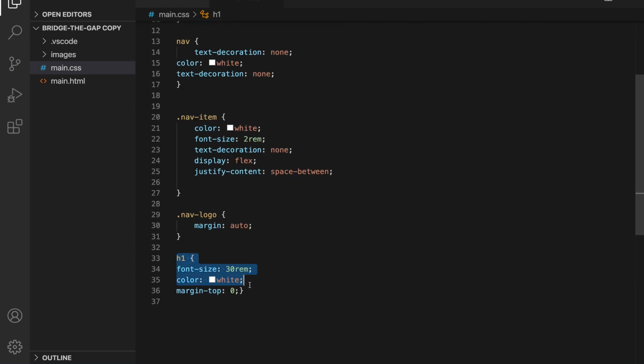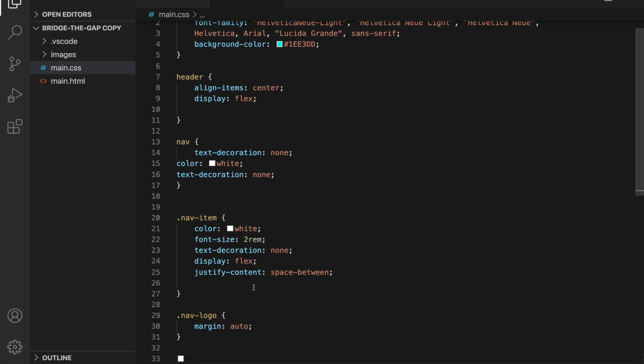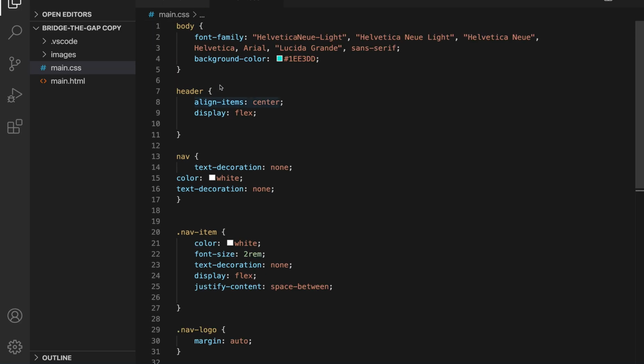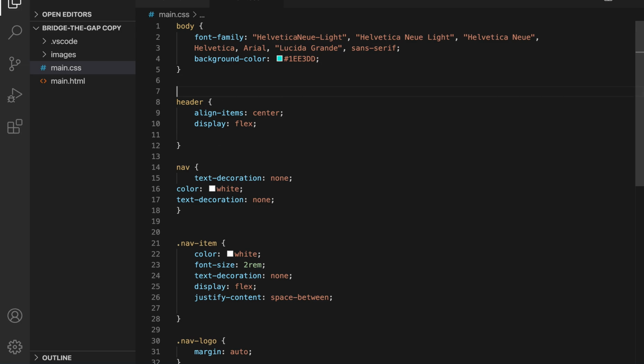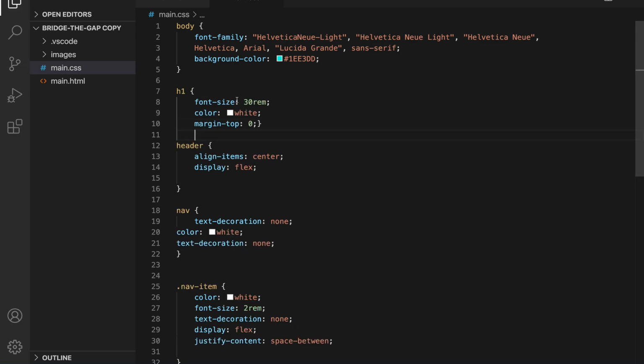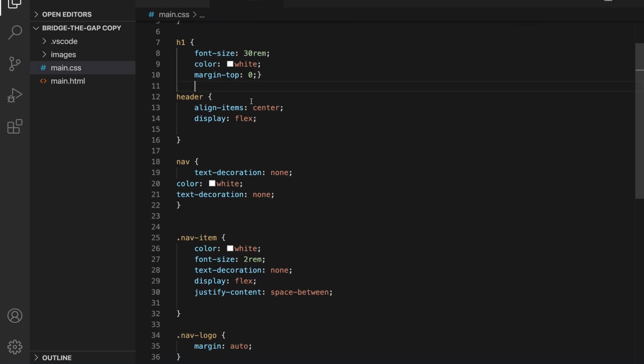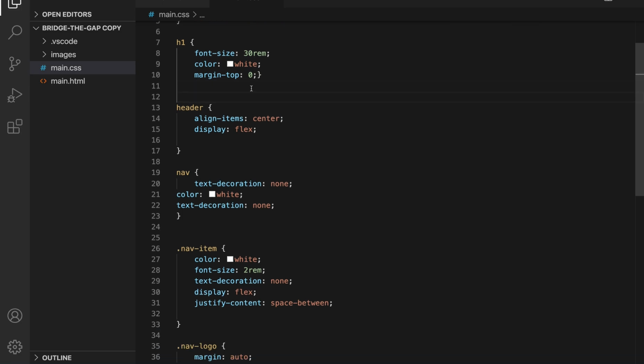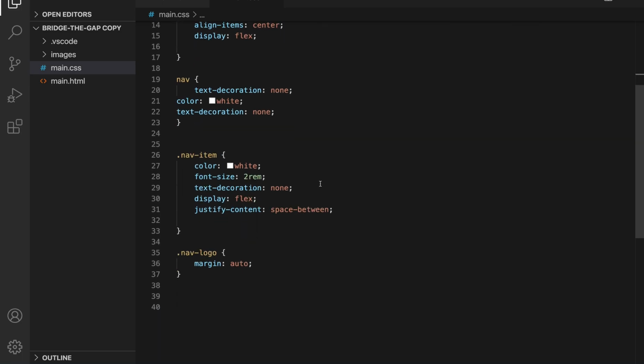We gonna move that a little bit. Header, H1, header, nav item, nav logo. Now I'm trying to see if I did something wrong.